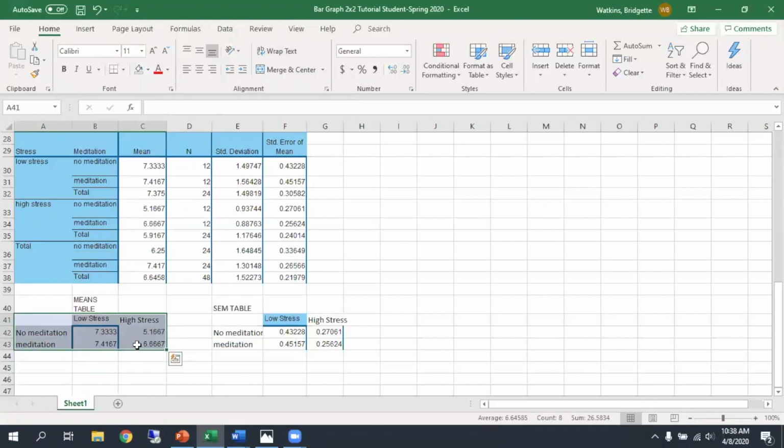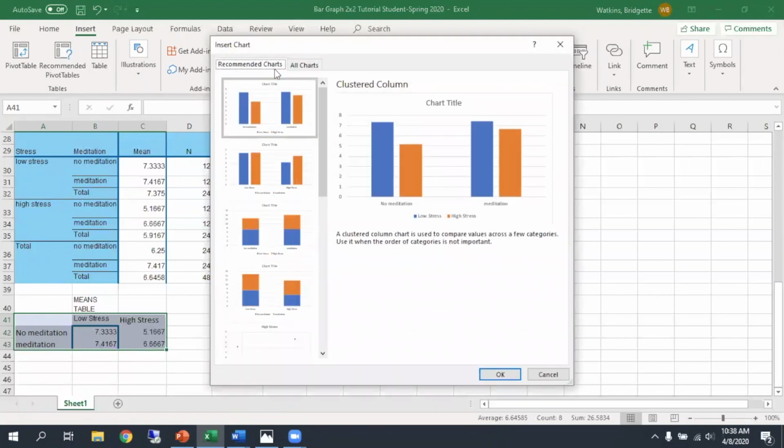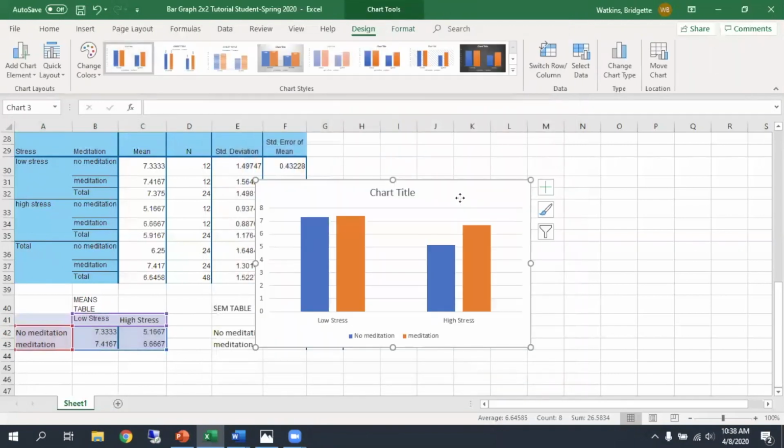The third way would be to highlight and go to the top ribbon here and say insert, and then here it would say recommended charts, or even here it would look like a clustered bar graph up there. So let's click recommended charts, and then actually your first several options would be 2 different clustered column graphs, which are the same ones we were looking at. The second one would be low stress. So any of those ways you'd be able to get your graph here.